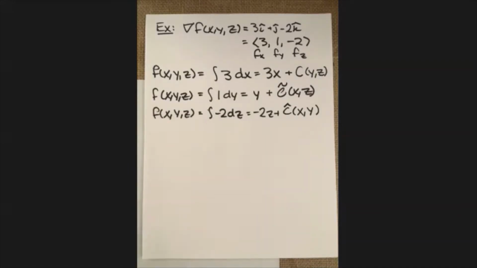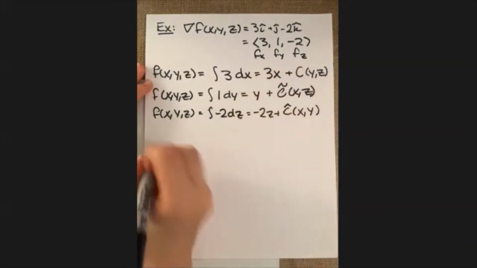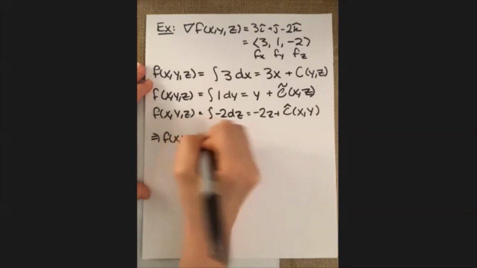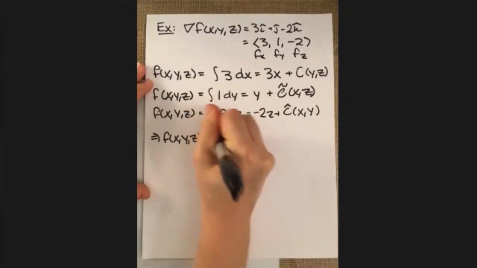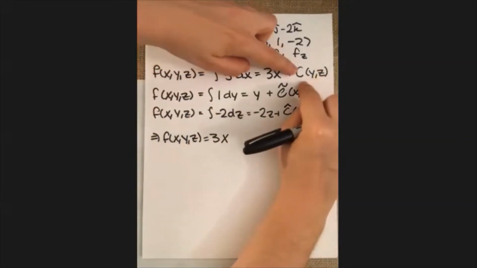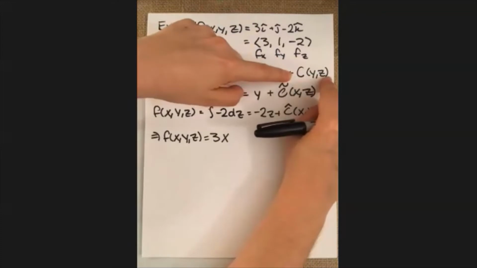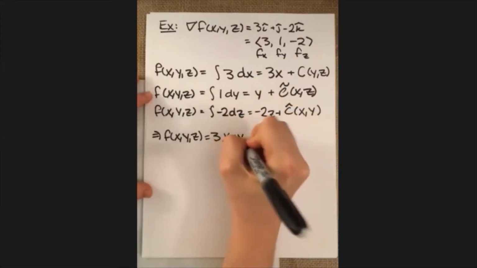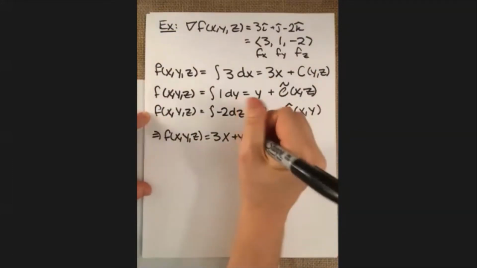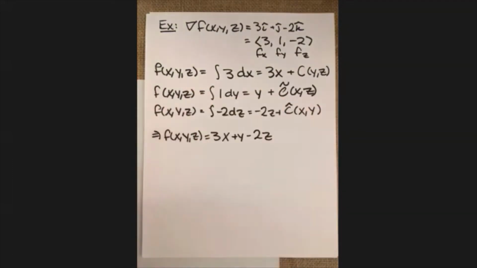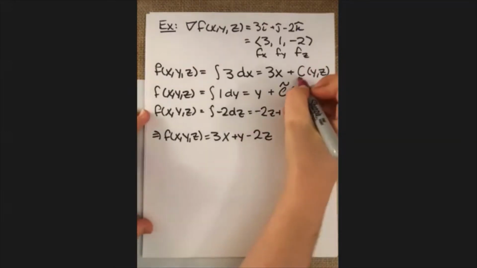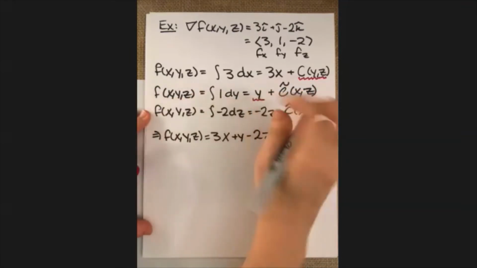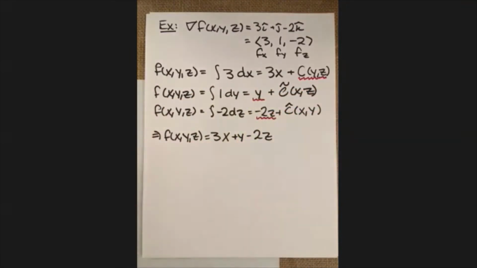Okay, so now we have to figure out how all three of these pieces fit together to give us what f of x, y, z had to be. Well, we know that there has to be a 3x involved. And we know that we also want there to be a function in terms of y and z. And if we look at these next two pieces here, when we took this integral, we wanted to get a y back. And we took this integral here, we wanted to get a -2z, which means that we've accounted for this unknown function here in terms of y and z using what we recovered here and then what we recovered here, okay?